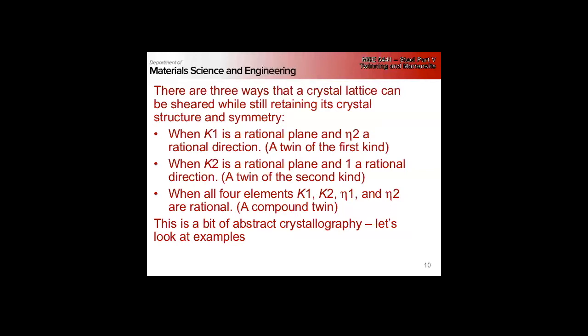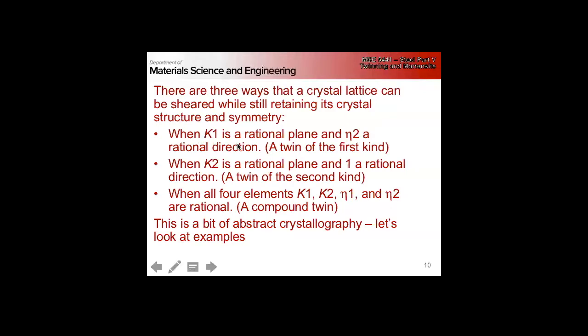If we have transformations like in uranium, where we end up with twin planes that are irrational, that gives us a different kind of twin. We have changes that involve like the square root of 2 in the lattice spacing. So you can never make that Miller index an integer, right?